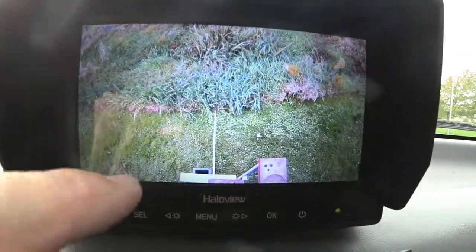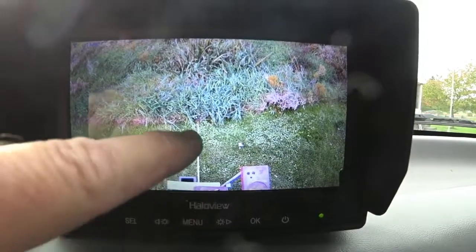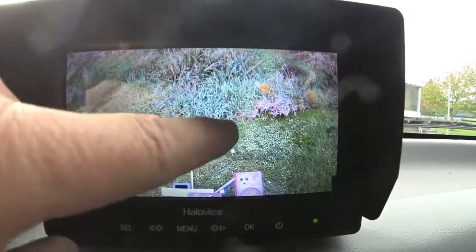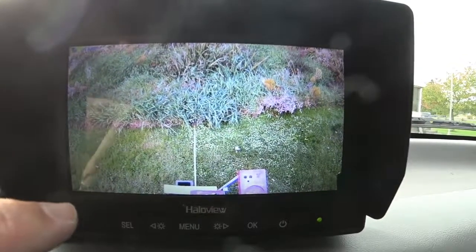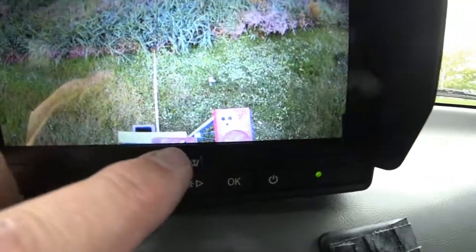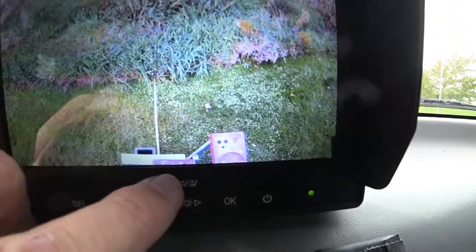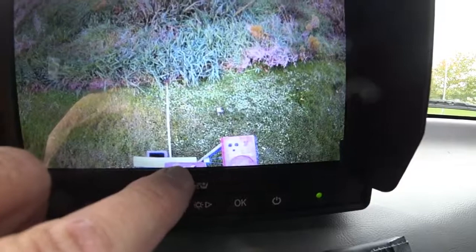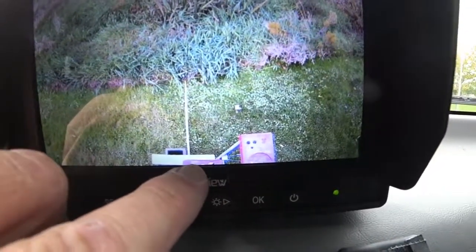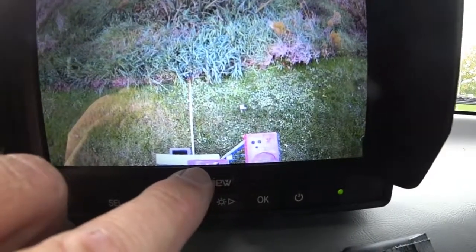But I want you to pay attention to this tape measure that I have laying out. The edge right here, that's 7 foot. That's 7 foot behind the RV on the ground. However, here in the bottom of the vision of the camera, you can see the top of my step ladder, and you can see the little painter's tray, or the tool tray, that's attached to the ladder. And it's just barely in view.